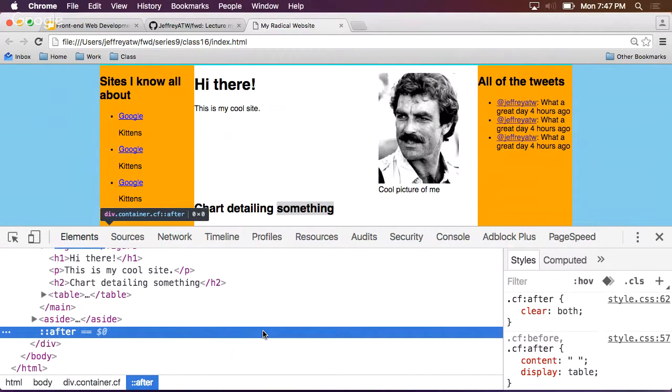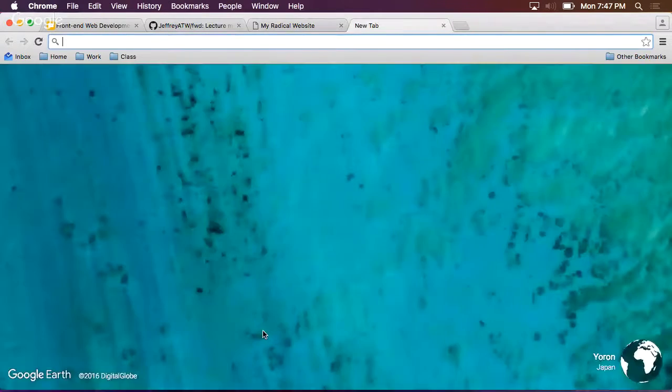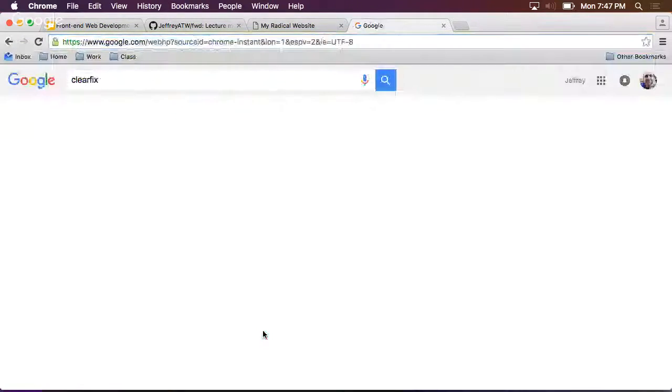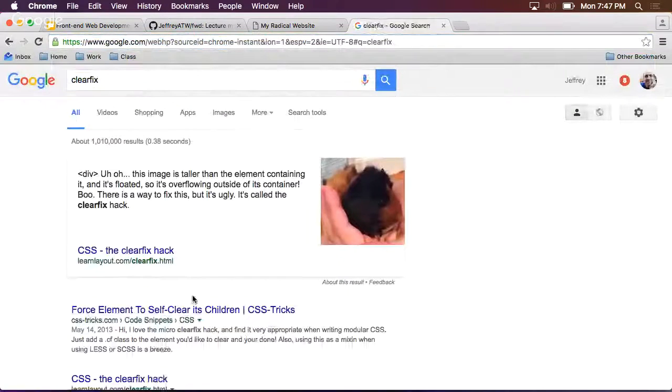And I didn't really get into the specifics of how to write clearfix. Usually people use some sort of helper library that comes with a clearfix class or a clearfix mixin if you're using Sass, or you just search clearfix and this nice little clearfix hack. Oh, this is actually a different info box than I've seen.